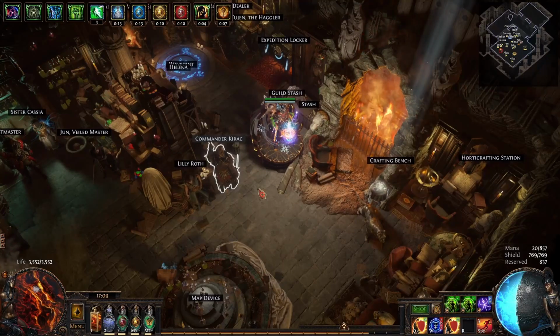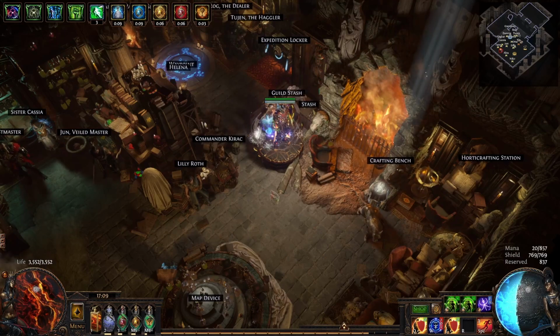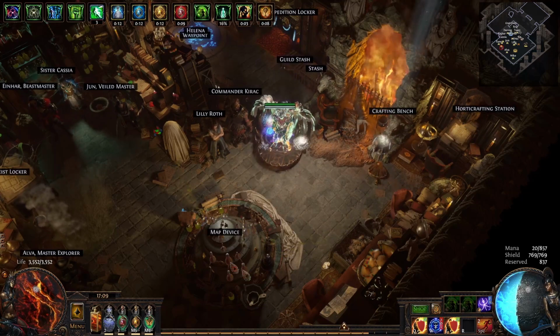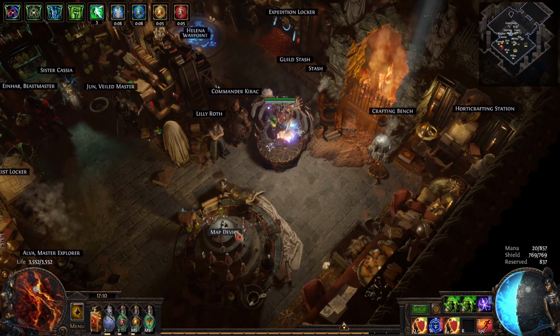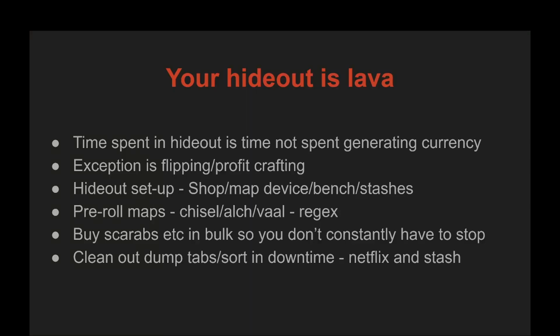Another thing to consider is your hideout setup. It's quite handy to have your stashes, at least one shop, your crafting bench, horde crafting bench, and map device all quite close together. This helps to save you time because it means you're not running around all over your hideout in order to do the things that you need to do to get into your next map. Having a nice dense hideout can really help you play efficiently. It means you can get over to your stash tabs, drop stuff off into your dump tab and use your affinities to speed yourself up, and then get into the next map as quickly as possible.